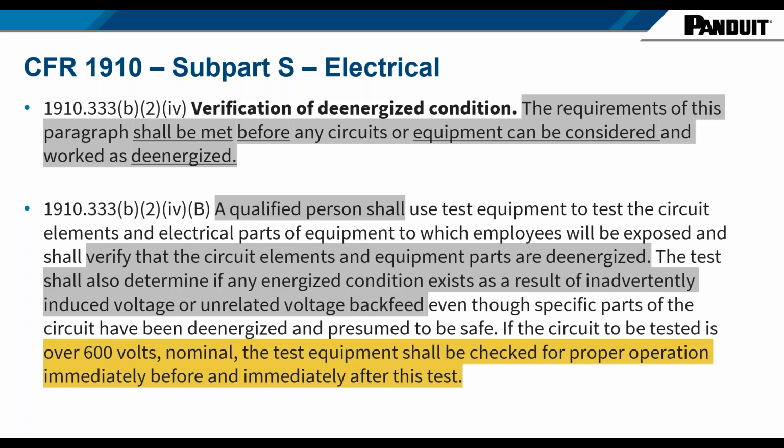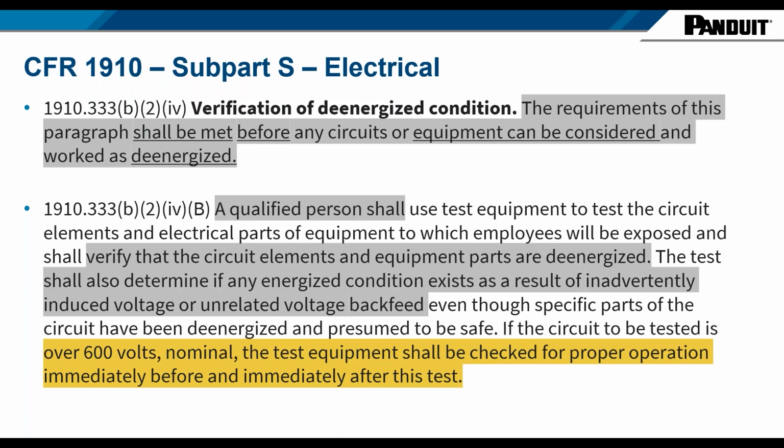So you've got to make sure that it's not just your disconnects opening and it's de-energized. You've also got to make sure there's not going to be another source coming in to create a hazardous condition. And the other interesting thing is that this is another what needs to be done, not necessarily how, but this is very close to how. This is about as close as OSHA will get to how. The section there in the yellow is for systems over 600 volts.